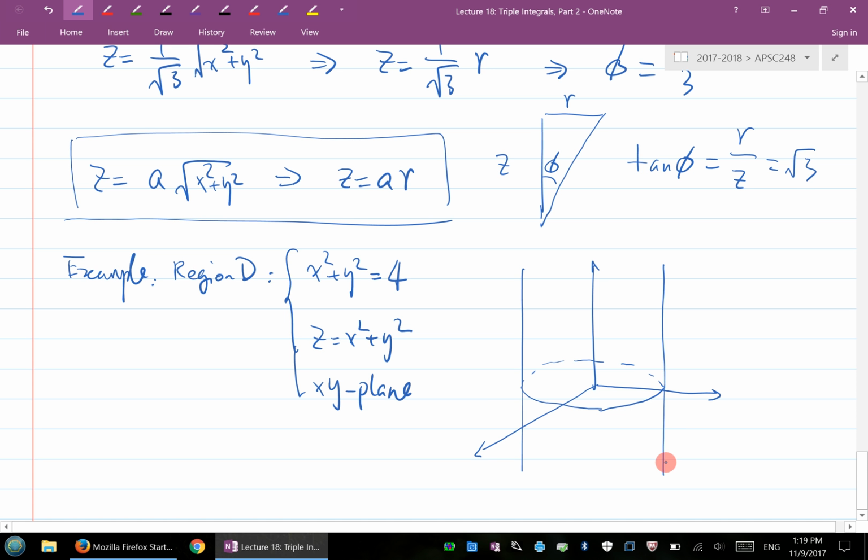And then the xy plane, it's just the xy plane, of course. And then z equal to x squared plus y squared, and that's the paraboloid we have been talking about all the time. Okay. So now three things together. What are we looking at? We're talking about a region above the xy plane, below this paraboloid, and also bounded by the cylinder here, right? It's within this thing here.